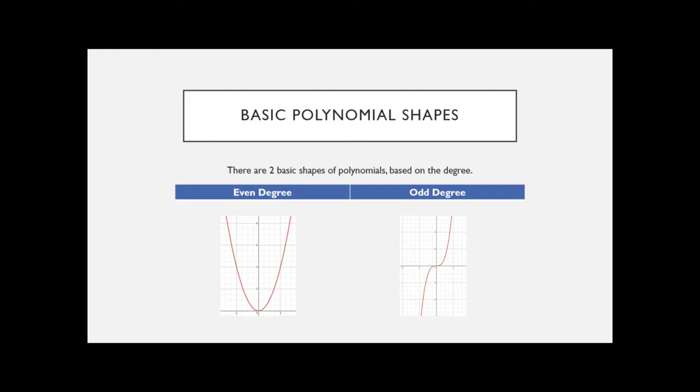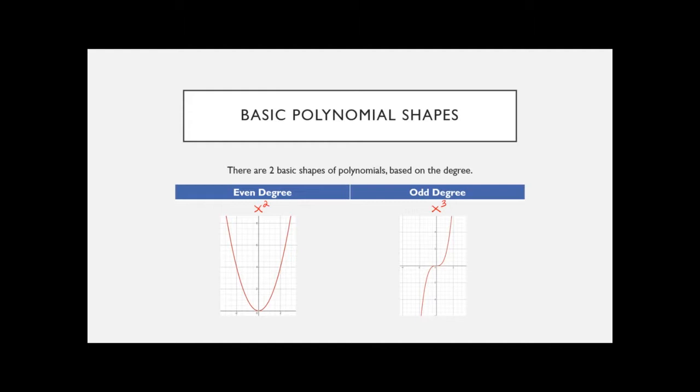Then the opposite is if it has an odd exponent, it looks like the shape on the right. So what we see on the right is actually an x cubed here. So what we see here is x cubed. And if you have something higher, like x to the 5th or to the 7th, they all have that same general shape. So basically, if you can look at that degree based off of whether it's even or odd, that tells you which of these it's going to look like.